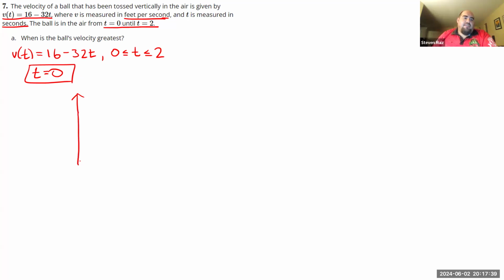So if I were to graph this, what is this going to look like? 16 minus 32t. We're used to looking at straight lines in the form y equals mx plus b. This actually isn't that form, but I have a slope of negative 32 and a y-intercept of 16. I'll try to make the scale as uniform as possible. Let's say each hash mark is 16. Actually, let's make it 8, so I can magnify this a little more.